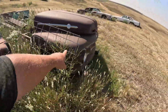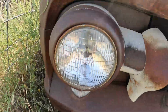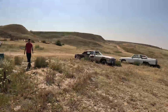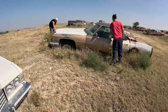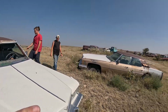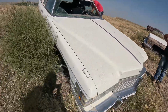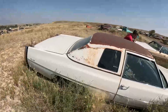Here's that doghouse I was talking about, Steven, but it's for an F3. The old Westinghouse headlight in it. If that goes too cheap, we'll get it for that grill. The grill's nice. A couple old junk Caddy derby cars about rusted away. That's what he was telling us about. Go ahead, Steven. The Buick. That's been T-boned. The front clip off of it would be worth bringing back. That Buick that's been T-boned, like the doors are inside it, I think a guy could still derby that if you put a modern cage in that car. It's locked. This car is still derbyable. I don't think that one is. I'd run this one.